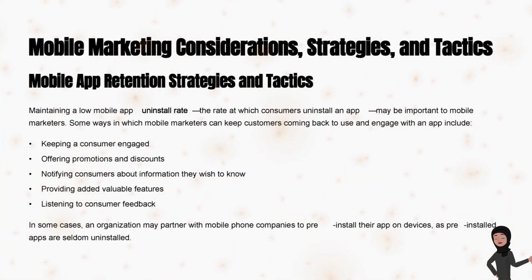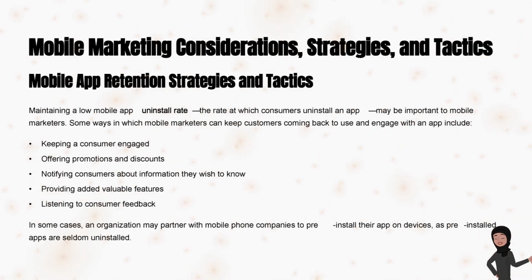After focusing on app features, privacy, and in-app advertising, the next challenge is retention. Mobile marketers do not just want consumers to download an app, they want them to keep using it. That is why the uninstall rate matters. A low uninstall rate suggests that users continue to find value in the app over time.